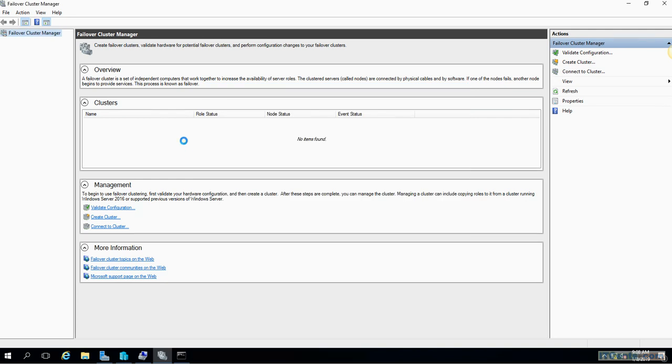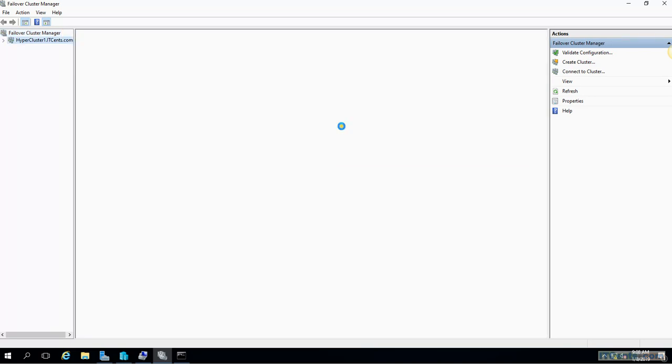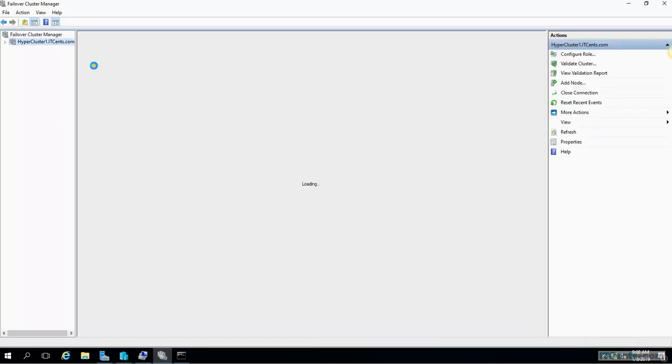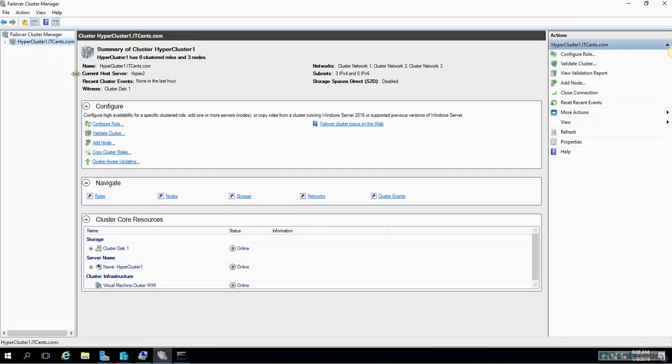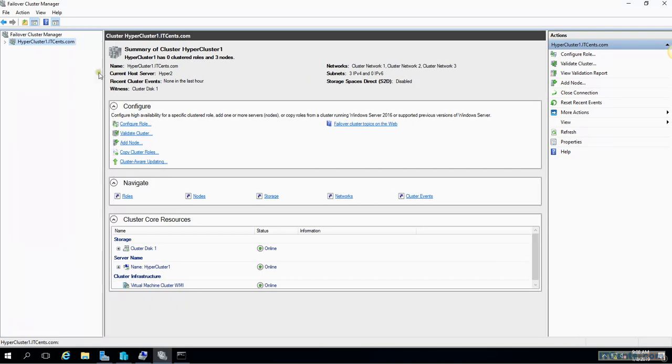And say OK. And this is the Hyper-V cluster, hypercluster. Cluster disk 1 online, as you can see, L1.